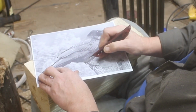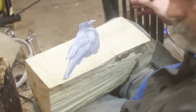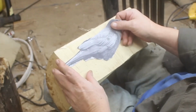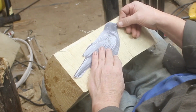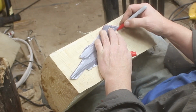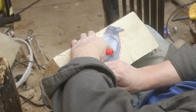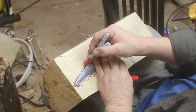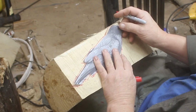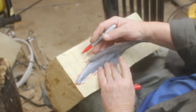So standard basswood in the background. I've got a pattern cut out. It's a profile. I'm going to go ahead and put that on the basswood. Then I'll take that over to the bandsaw. And I actually did some phone video of cutting on the bandsaw because a couple people had asked about it. I didn't think that was very exciting, but I forgot to put it in. So I'll probably throw that in the next one. Pretty straightforward. I just go out and slap that in, and I put a few reference lines in where the wings and that sort of thing are going to come in.